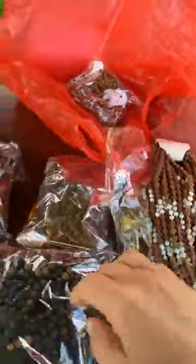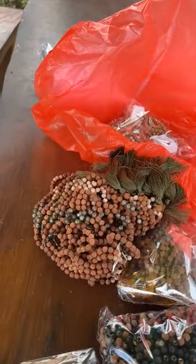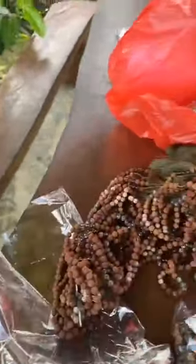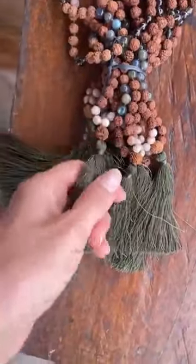Oh my gosh. Okay, let's see what's next. Oh, this is my next favorite one. Well, they're all my favorite ones. I gotta make sure I don't blow away. And then here are these, like the earth ones. Let me set this down. So these I actually designed thinking of my sister.